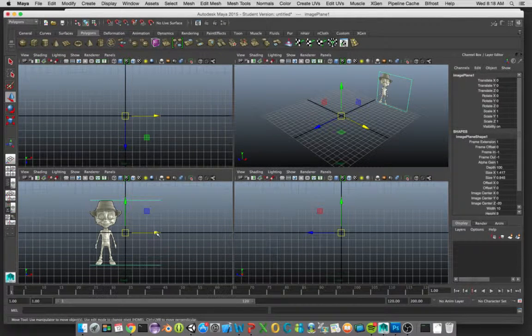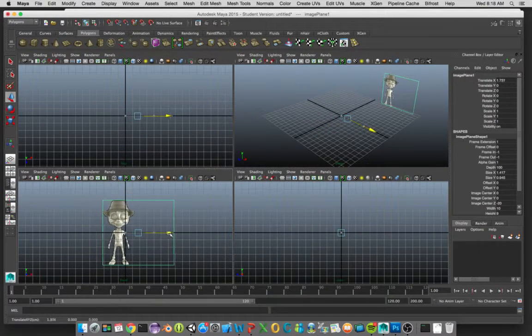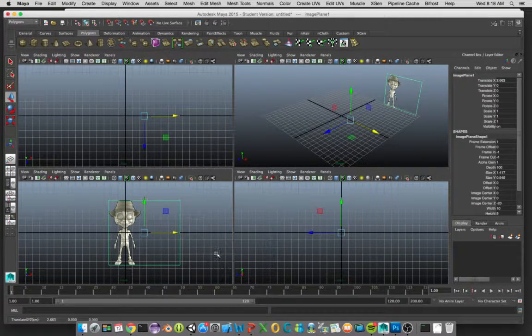So I can just left click and drag, and I can move him over like this and kind of line him up in the middle. That's all that I was doing. So again, I had to select him in this top one, and then hit the W key to get these arrows, and then I was able to move them. And then we'll do the same thing over here.